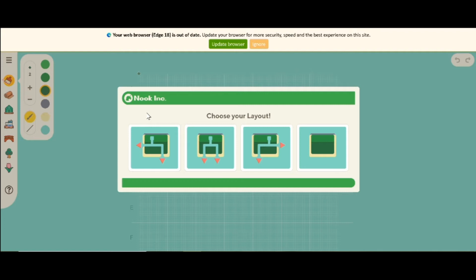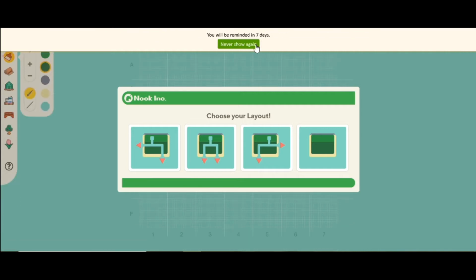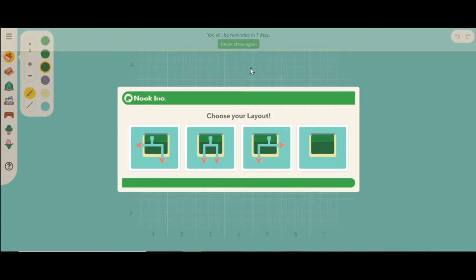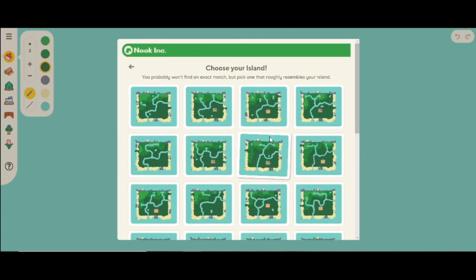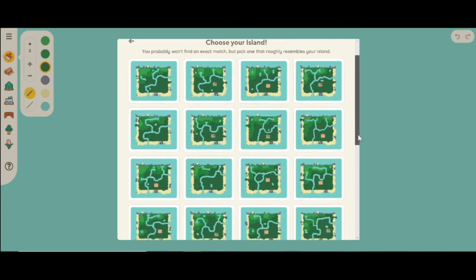So the first thing I'm going to do to design my island is I'm going to use this really cool website that I found that was developed by a fan of Animal Crossing. It is Happy Island Designer. There will be a link in the description box below. But basically, you can pick your island layout and then you can go through and transform your island as you want. It's a very simple website to use. It doesn't have any of the furniture or anything like that. It's basically to lay out your island. So that's basically what I'm going to do.